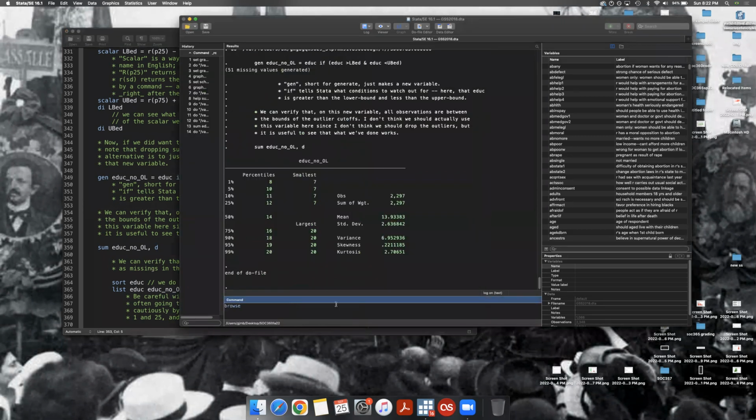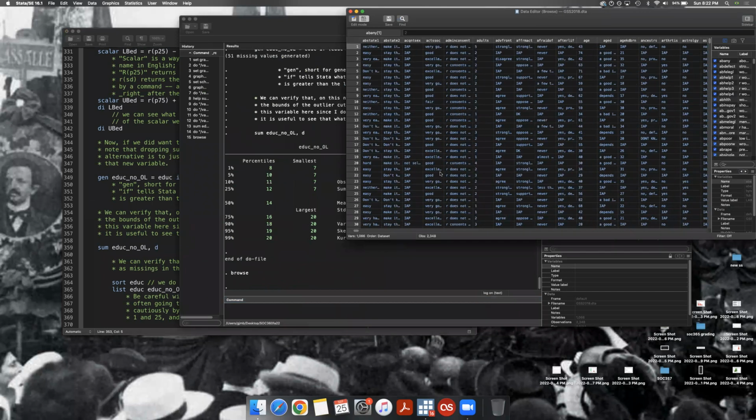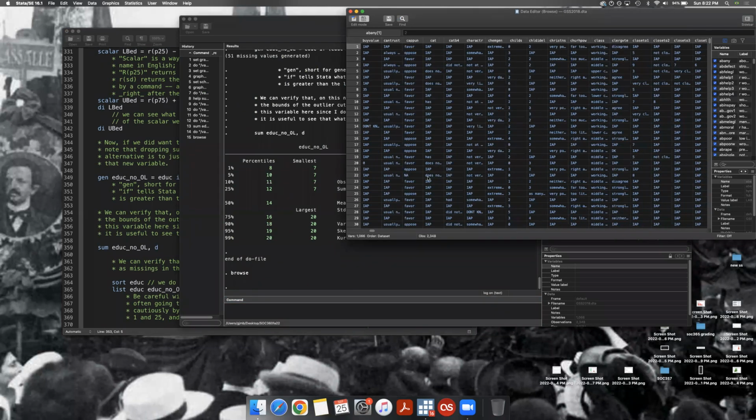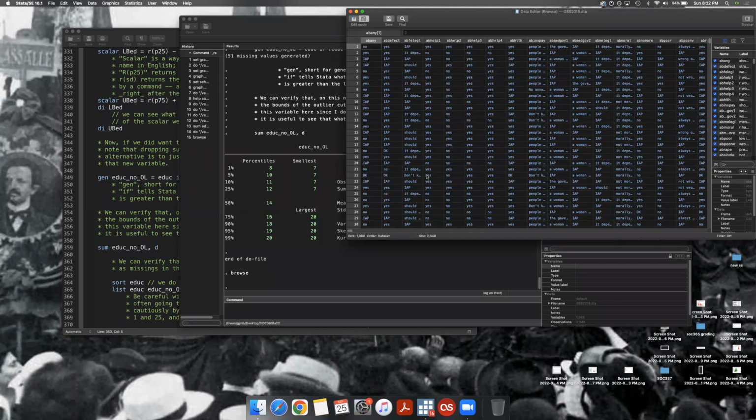We can always pull up the matrix of data, AKA the spreadsheet, to get a tactile sense for how Stata looks on the back end here. It's actually not really how it looks in the internal representation of the computer, but it's a way of representing it that you might find familiar and comforting if you're used to Excel.